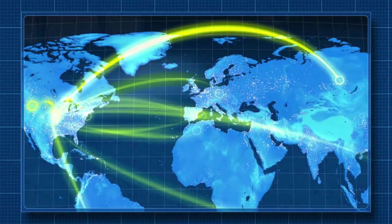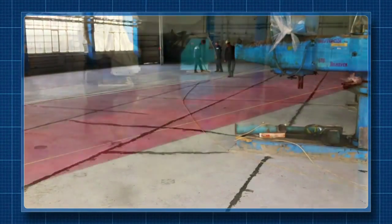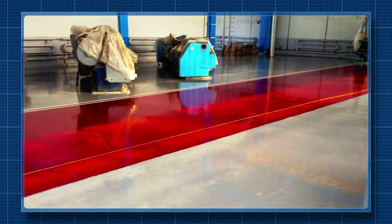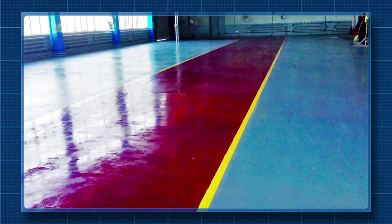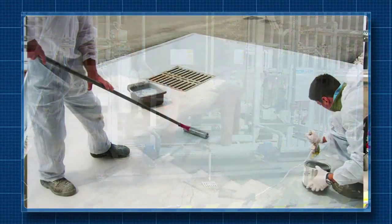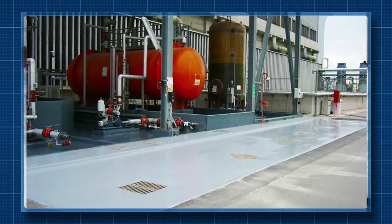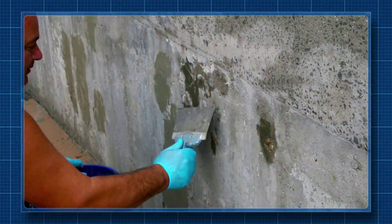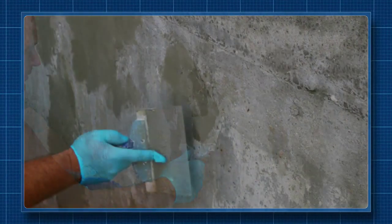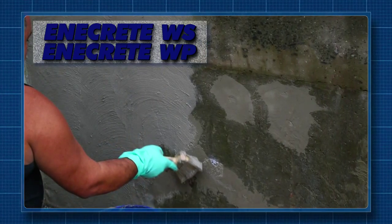At a nitrogen manufacturing plant in Russia, concrete machine shop floors were cracking and creating an unsafe work environment. Durafill together with Enaclad FPS in tile red and Chemclad SC were used to make the repairs and necessary floor striping. Enaclad SPS as well as Chemclad SC and XC were used by a power company in Italy to repair a badly damaged containment floor in a chemical storage area. For stopping active leaks, waterproofing, and sealing masonry surfaces where hydrostatic pressure is a problem, there's Enacrete WS and WP.